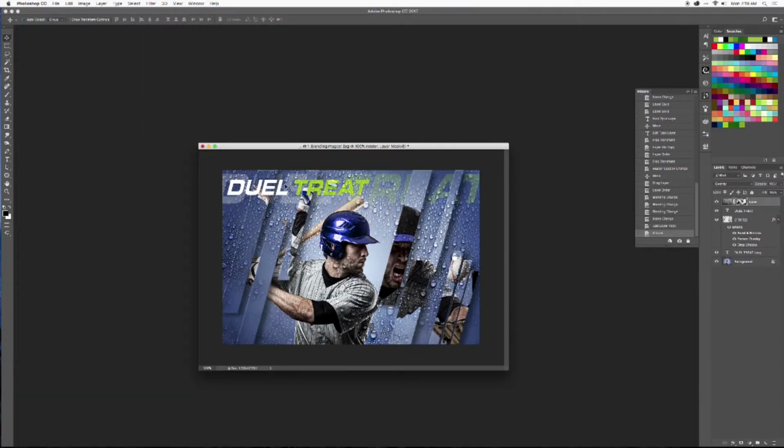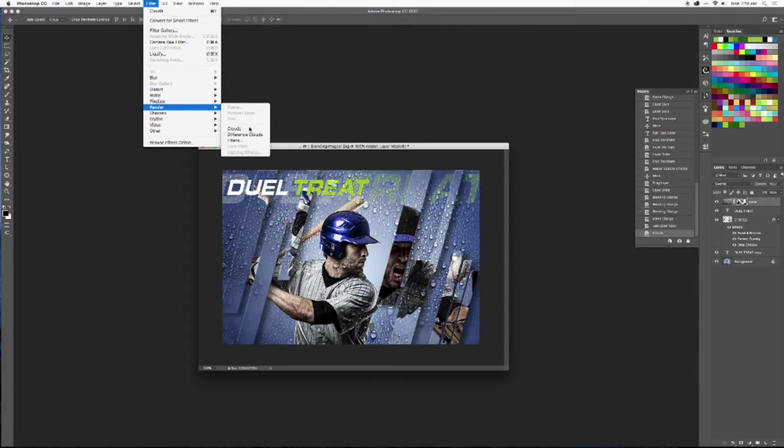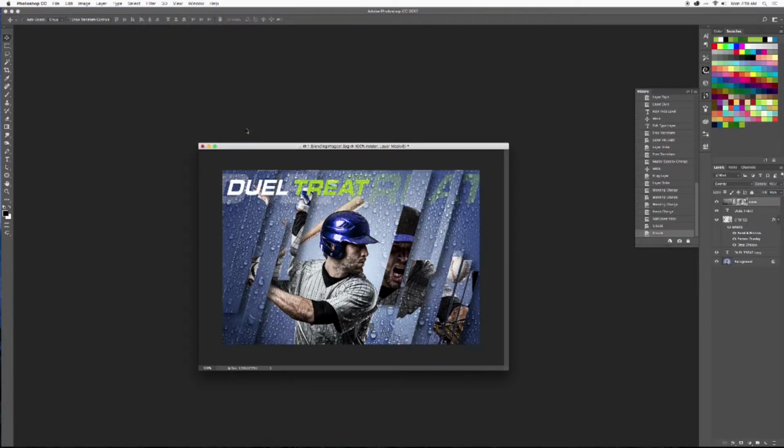And now it kind of thins it out a little bit. It's not so heavy, and I'm going to try the other option just to see what it looks like. Render, Clouds. And maybe we'll do that one instead. Don't hold down your Option key. Either one to get you there, but this one's a little bit less abrasive. All right, so we got our water on there now. Looks pretty good. One last thing is we're going to tone this a special color.